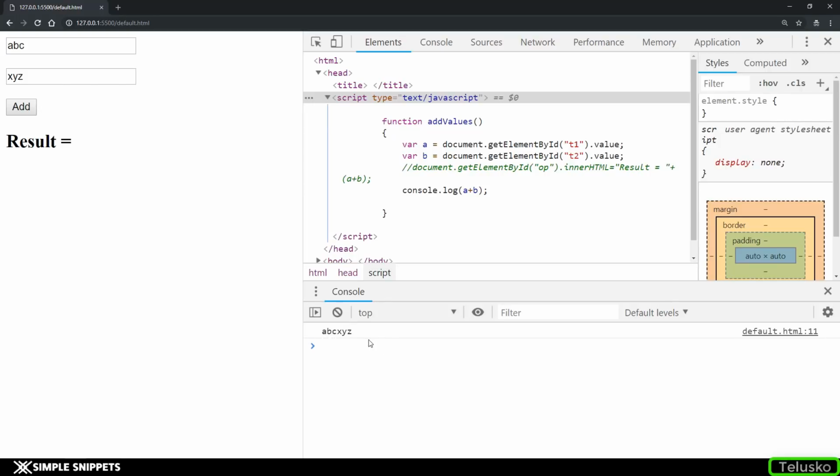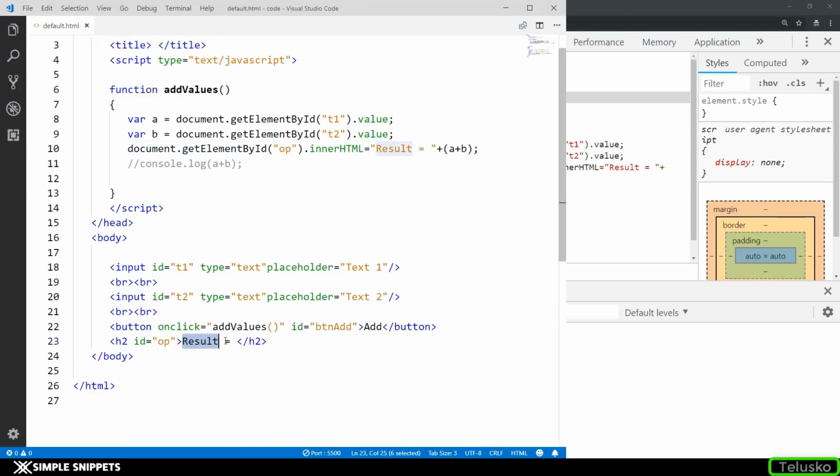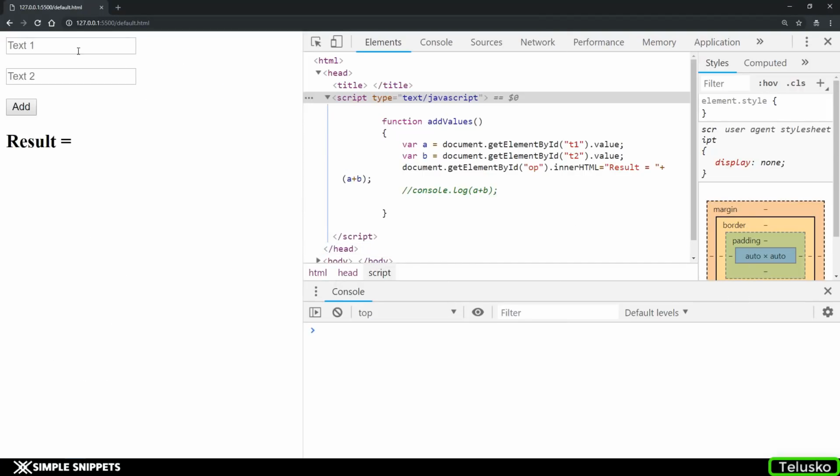So the next thing that you can do is you can perform some basic debugging on the console also. So coming to the code, let's say if you miss out some basic syntax. Okay, so if I just cut this out, you can see I'm getting an error over here in the text editor itself. But some errors are undetected by the text editor. So let's say I'm going to print the addition or concatenation of A and B in the H2 tag over the results, right? So let's say A and B, and if I hit add, I'm getting AB.